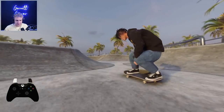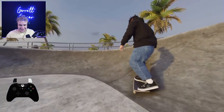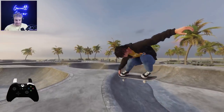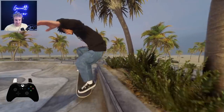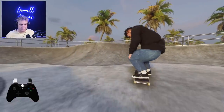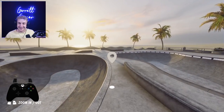I'm sure someone that was good at the game could make that look beautiful. This could be sick though, hold on. Yep. Hold on, we're onto something there. I like this. We have the back tail pop in, back 360 nose grab, and then I get so lost once we get over there. Yep. Nope. Oh God. So hard for me to lock into that back tail for some reason. I keep going over. There we go. And of course I messed that one up. Perfect. As good as it's gonna get. And terrible. All right, that's it for transition skating.